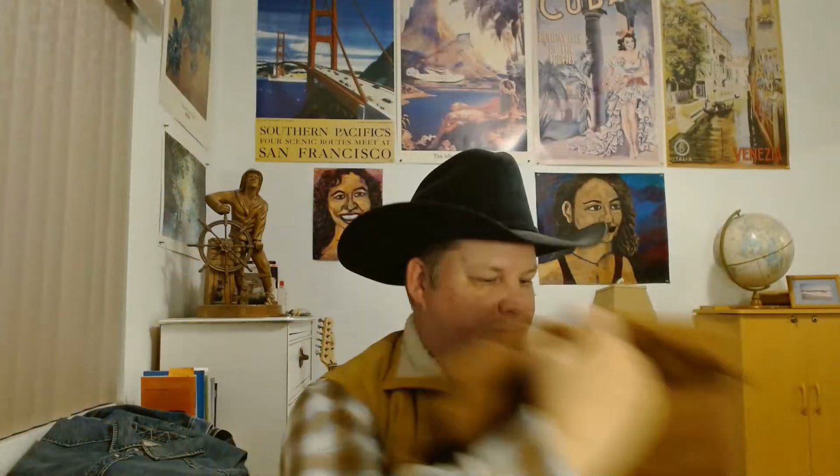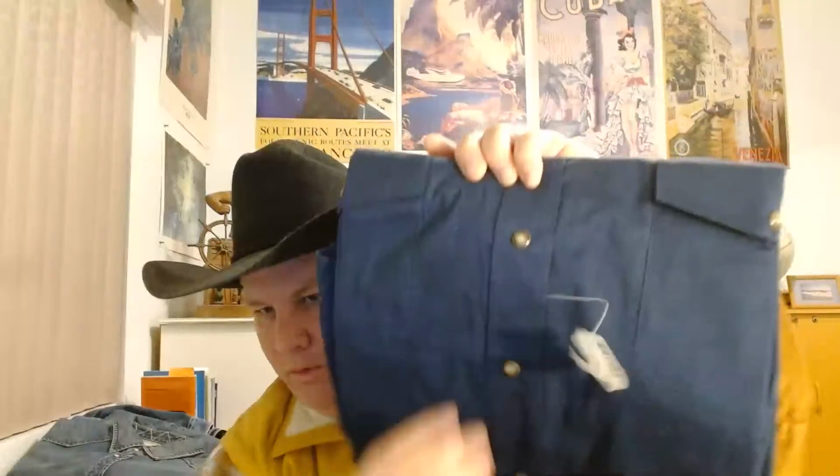Whereas a lot of cowboys, of course, will wear solid color shirts. And these are Panhandle Slim, which, despite the name, don't run as slim as some of the other brands. And these ones tend to fit me better. These are more of a work twill. Notice again the flap pockets with the pearl buttons, or snaps rather than buttons. I'm not going to open them all and close them all. You get the idea. But something like this, not quite a dress shirt, still a work shirt, could substitute for an office casual shirt.